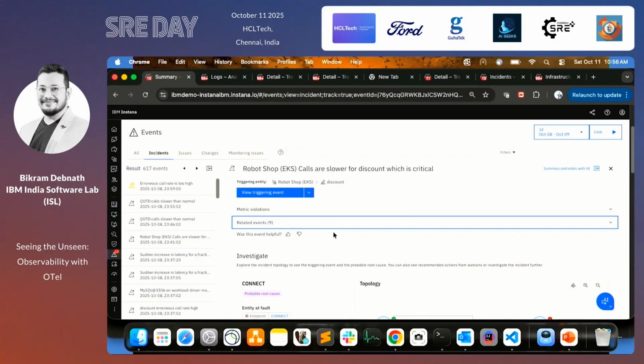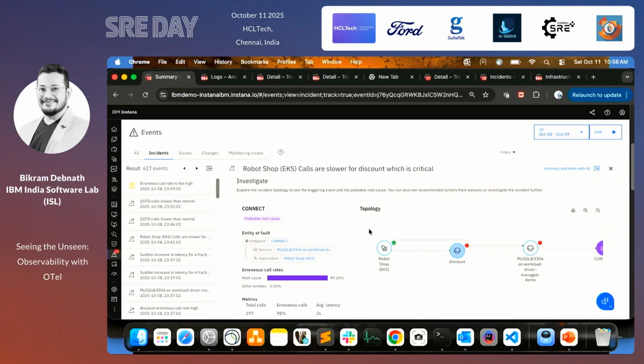Now all those individual services will start generating events like, hey, my latency increased. So it is trying to correlate those kinds of events, figuring out which are probably caused by the same reason. For example, in this particular case, I can see there are 9 related co-events, and here, if we come in, this is the probable root cause it is telling me.